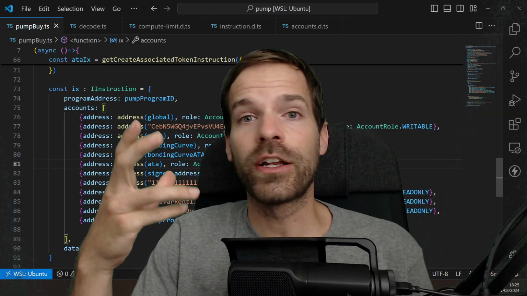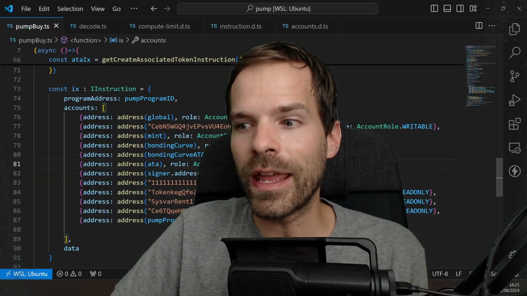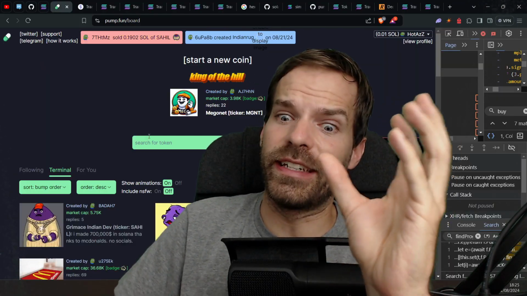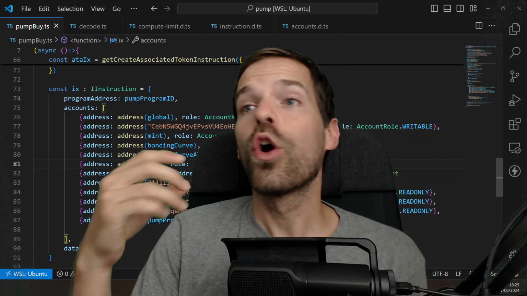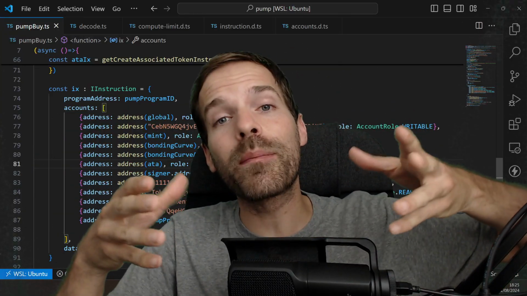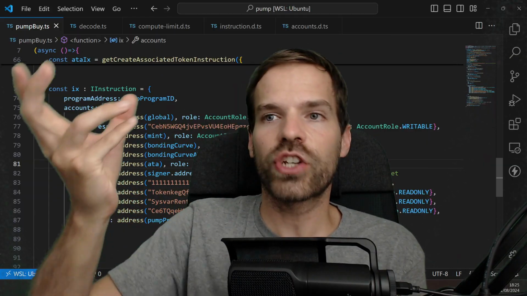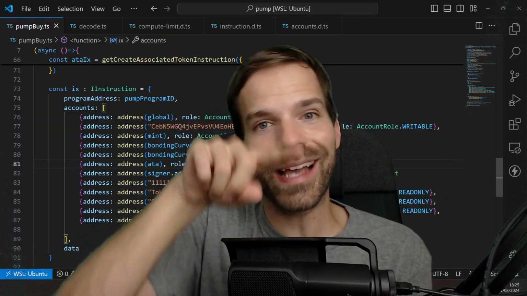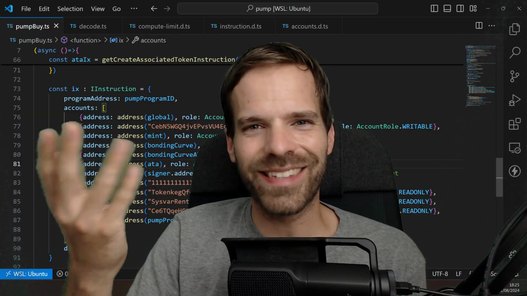But if you do, and you just want to build your application on top of that, like have a better UI than whatever that is, then you can build your own UI for it, or even build your own program that calls that program. That's the same process. You'll also need to do this, just that you build the transaction inside your program and CPI into the other program. It's the same idea though.